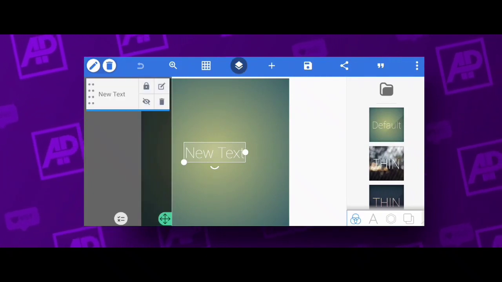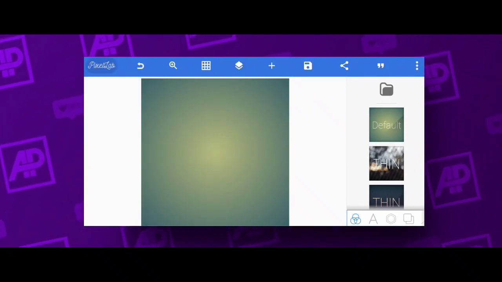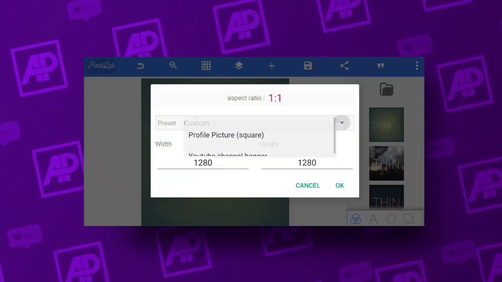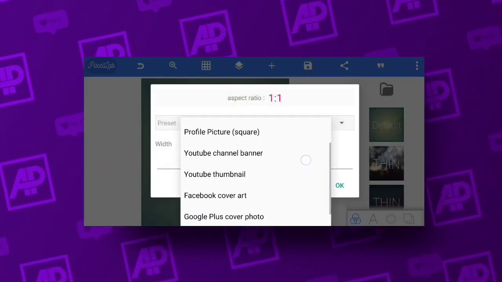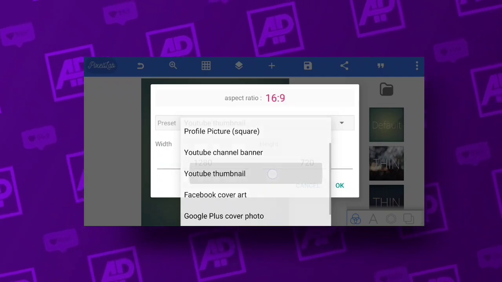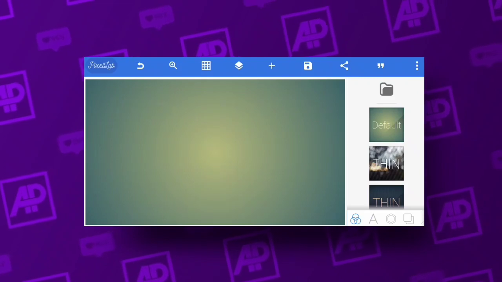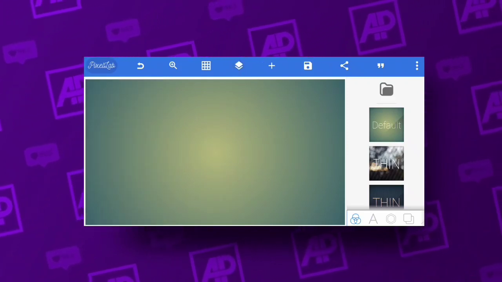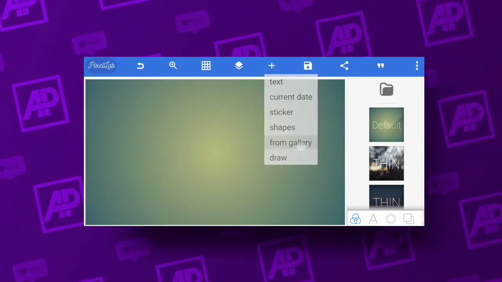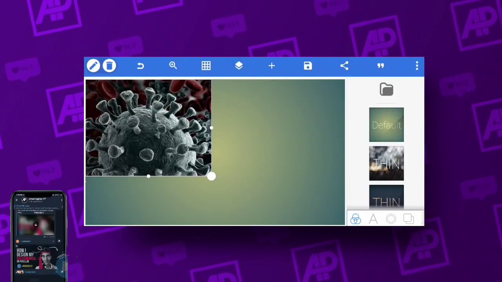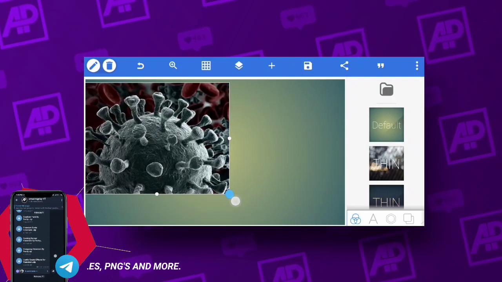And here we are on the PixelLab app, and this is our horizontal version of the app. Once you open the PixelLab app, you will pretty much see this, which is the default settings, and I'm going to choose this thumbnail size for this banner. You can always check out what size you actually want, but pretty much this will be similar to this rectangle.